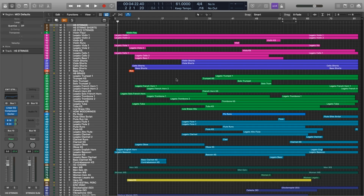Now, I want to outline what we will and will not be talking about today. Due to time constraints, I can't take you through the routing, the mixing process, or the patches and mic positions that I'm using. So I'm just going to be covering the MIDI programming techniques and orchestration. However, if you would like to buy this template, you will know all there is to know about how this piece was made, and then you can use the template for any of your own future projects.